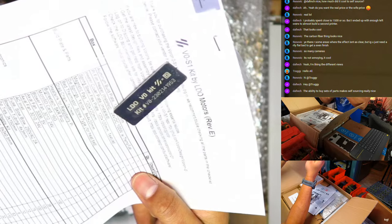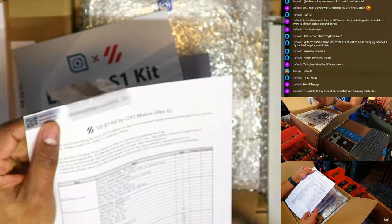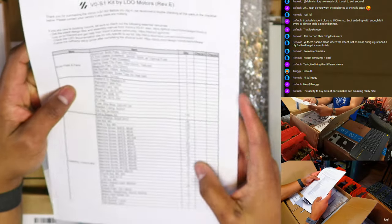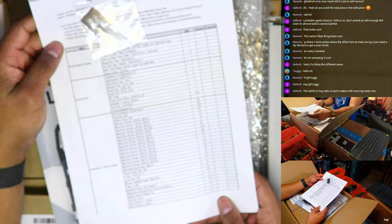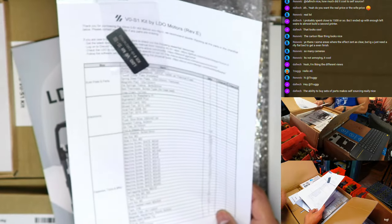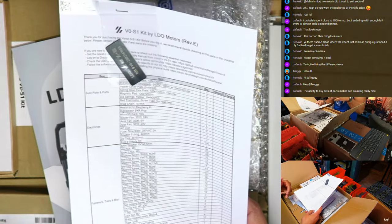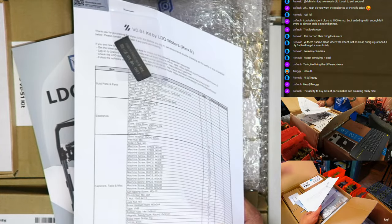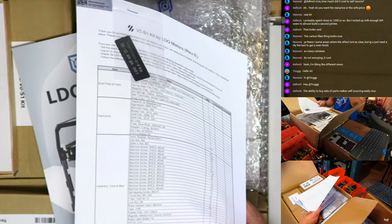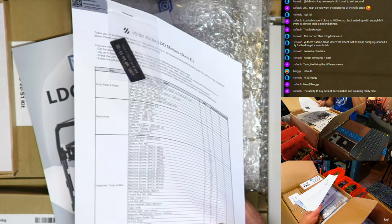That's definitely something I'm not used to: a physical printed out bomb. And it actually has a little seal of approval up there. This is really nice, because one thing I've noticed is that LDO really keeps their bombs super up to date. You can go on their site, and I might show it to you later, and look at your revision, like this is Rev E, and they have the up-to-date bomb with the actual changes they make. Whereas other kit manufacturers post the bomb somewhere on GitHub or maybe on their listing, and who knows if it's still up to date three weeks later.